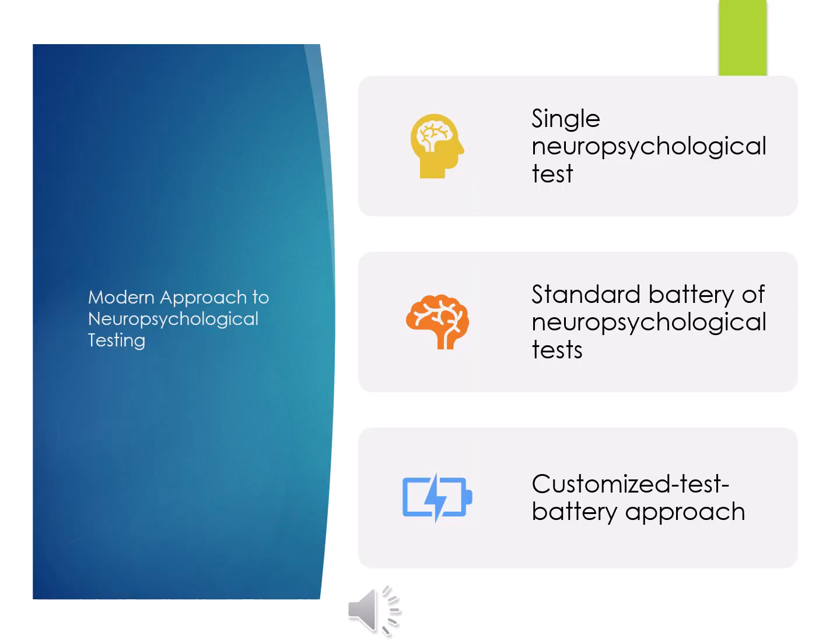So there's a modern approach to neuropsychological testing. Traditionally, a single neuropsychological test was administered to a patient, but this approach changed in the 1960s to include a standard battery of neuropsychological tests. And currently, it is most common for a customized test battery approach to be used instead of the single neuropsychological test or the standard battery.